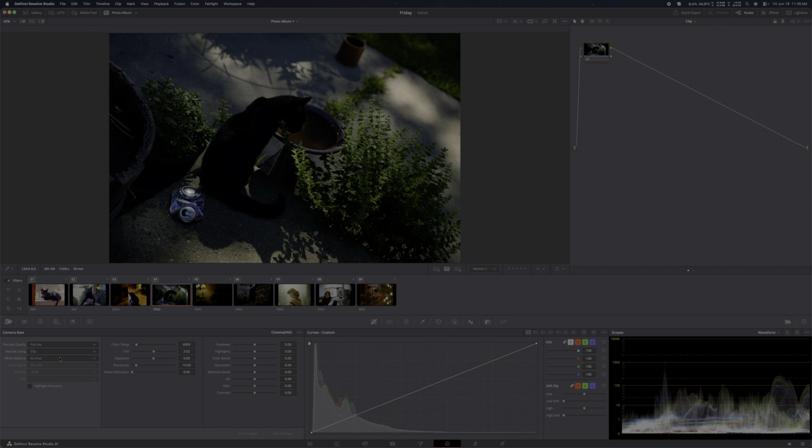Go daylight. A shade. There we go. Highlight recovery. Is it doing something good? Don't know. Don't care. Because we're going to go over to our HDR wheels and we're going to turn this up. Nice.